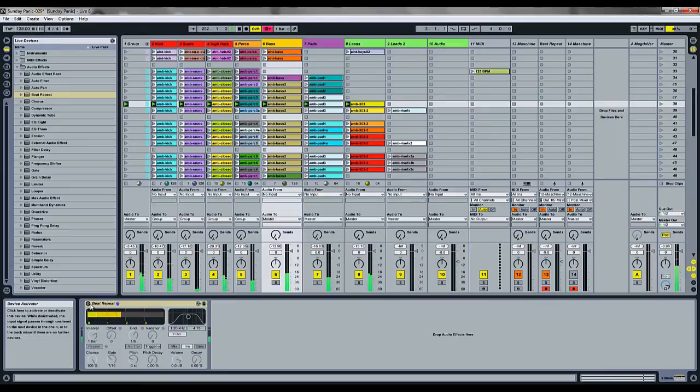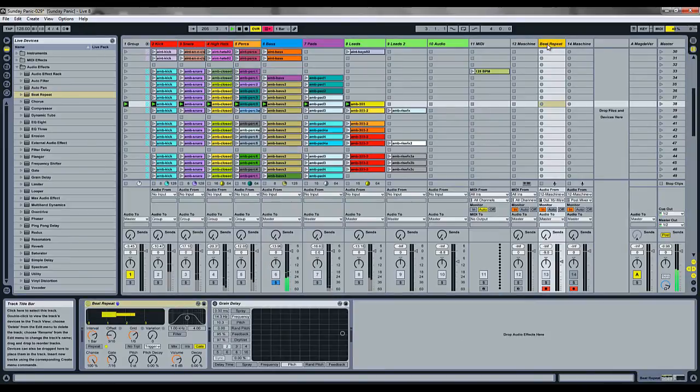I can kind of change it up a bit. And I've also used this, as you can see on this channel over here, as really just a mini fill.